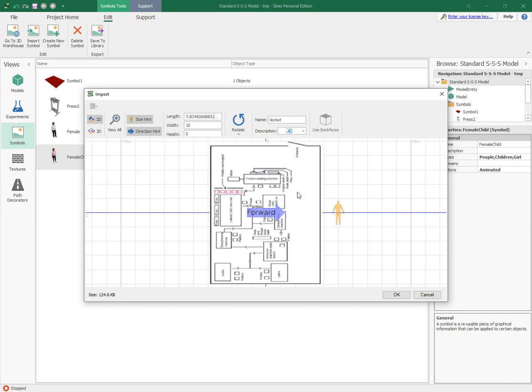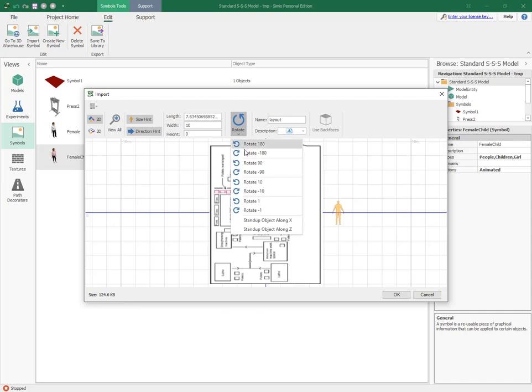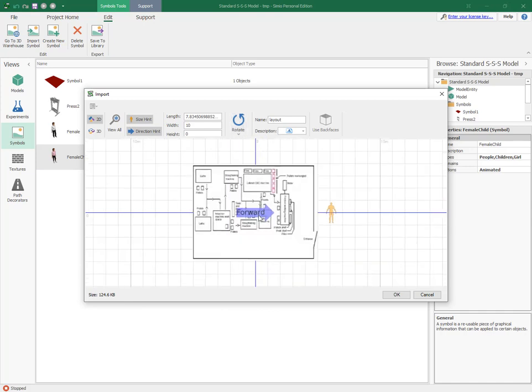So when you see this, Simio gives you the forward direction so that you can orient the image the way that it matches for the model. So in this case I need to rotate 90 degrees in the negative direction. So if I just do that, now this is the forward direction for the model. The other thing I want to specify is the size. So in this case I have a shop floor, and the import size says it's 10 meters by 7.3.